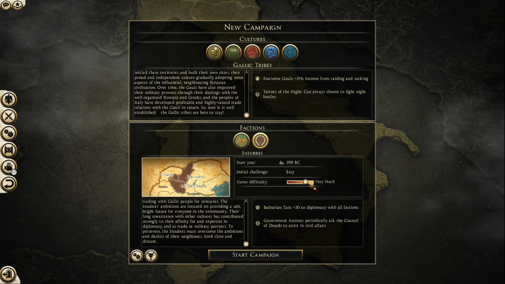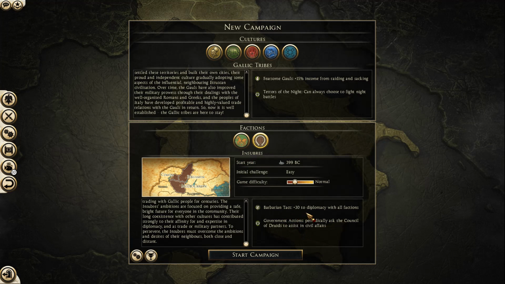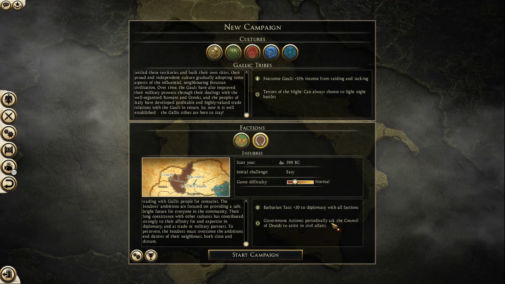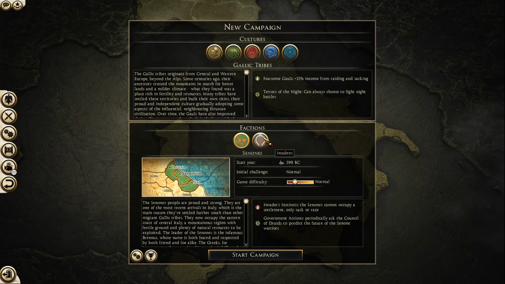Now I really thought about which. Well, let's finish talking about the bonuses first. There's Barbarian Tax, so this is the one that's specific to the Insubres. Barbarian Tax plus 30 to diplomacy with all factions, so I guess that'll stop everybody from dogpiling me at once, but I'm sure I'm going to piss people off pretty fast anyway. And government actions periodically ask the Council of Druids to assist in civil affairs, so that one I do share. But I don't have the invaders' instincts.